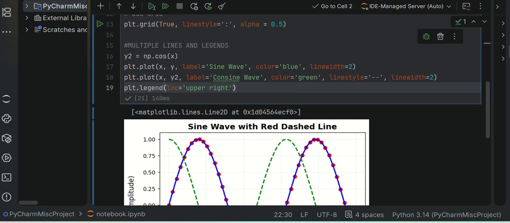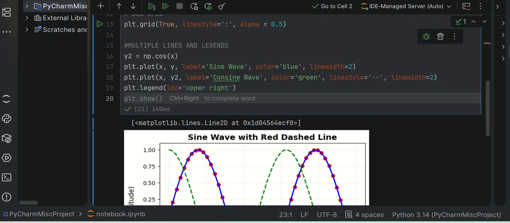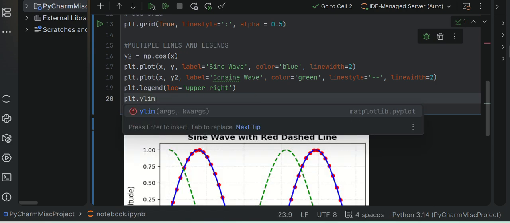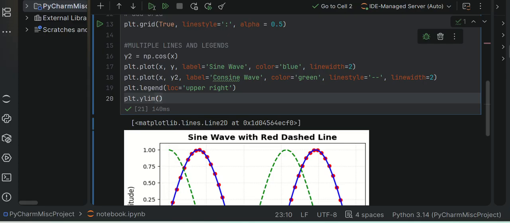I also need to adjust axis limits to zoom in or out. So let's limit the y-axis to minus 1.5 to 1.5. I'm going to put my y limit, minus 1.5 to 1.5.